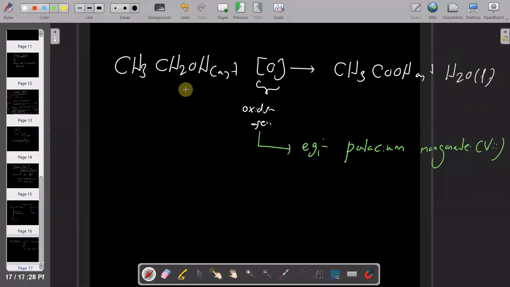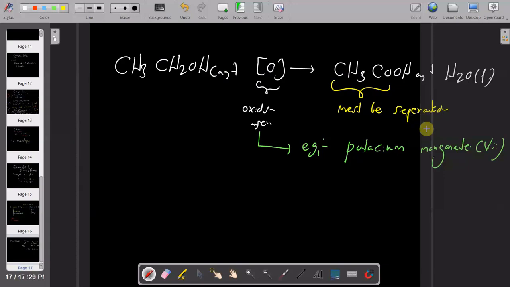Now we have to find a way to separate this ethanoic acid, right? So how do we separate this ethanoic acid? It must be separated. Can someone of you tell me, how to separate ethanoic acid? Hello? Fractional distillation. Fractional distillation, right?